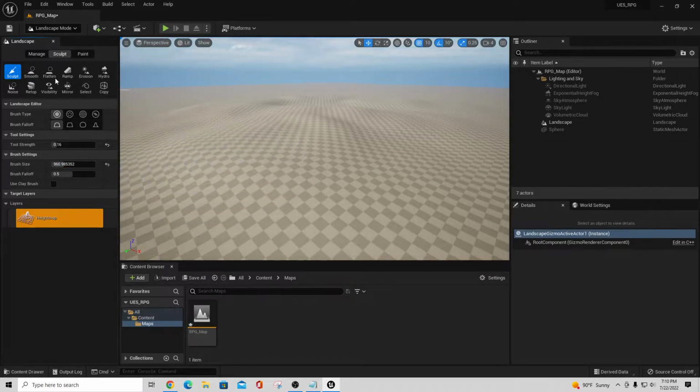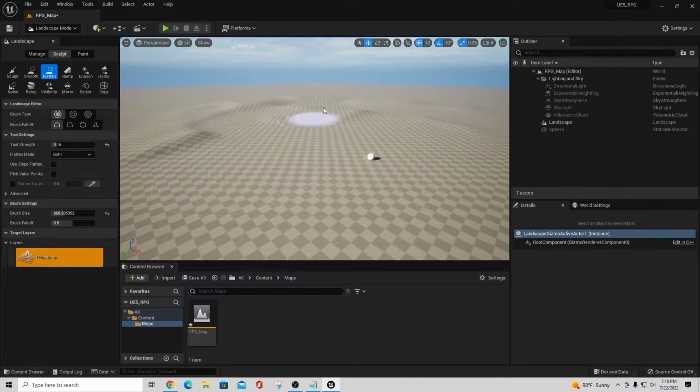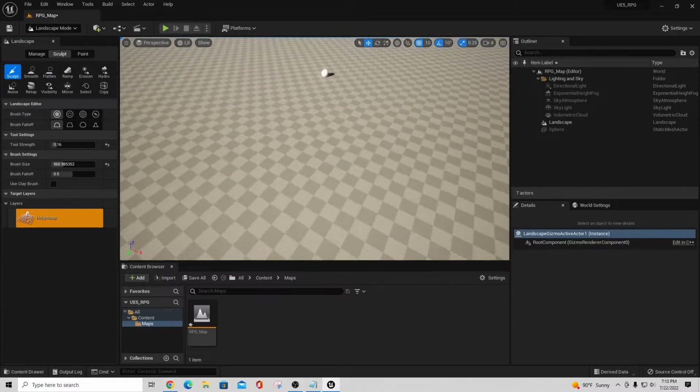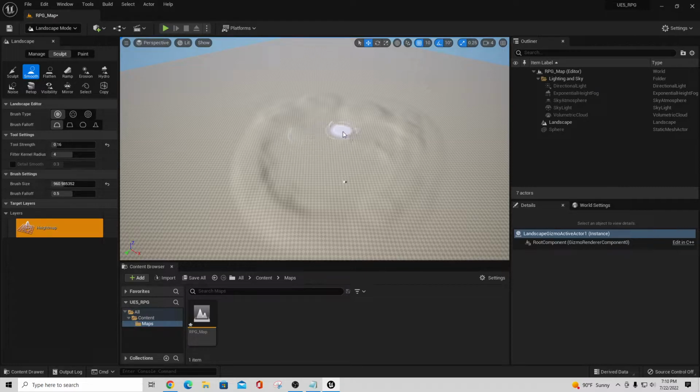Now, if you don't like what you have here, you just put it into flatten mode and you can flatten it back out. Okay. So again, what a lot of people will do is they'll create a small area around the character. So they would just come out here and kind of go like this and create this larger area around you. And then you can also use the smooth tool to give it rounded edges and stuff like that to make it a little bit better. And a lot of times you're just going to download somebody's material, auto materials and things like that to make this work out really well.